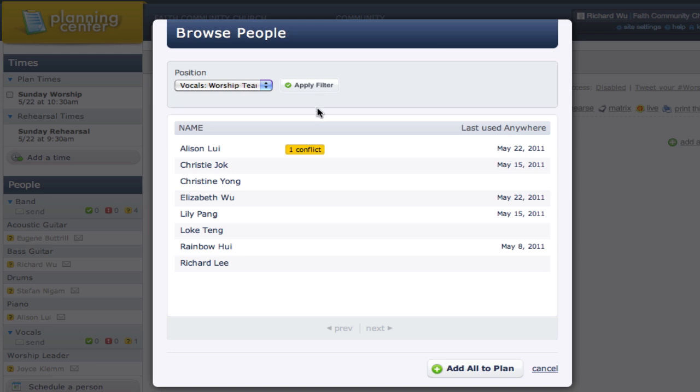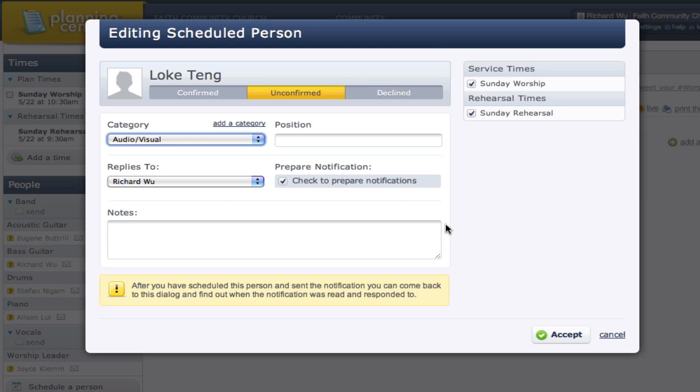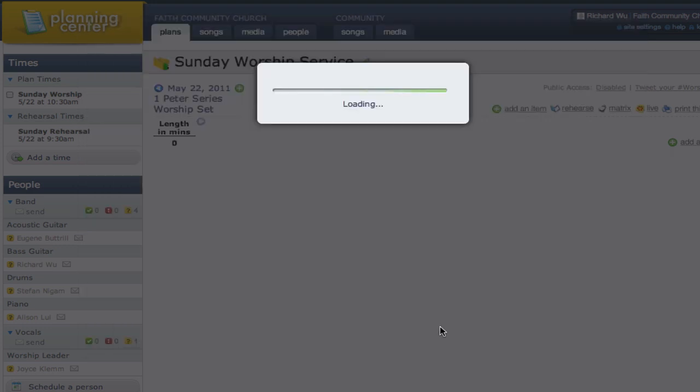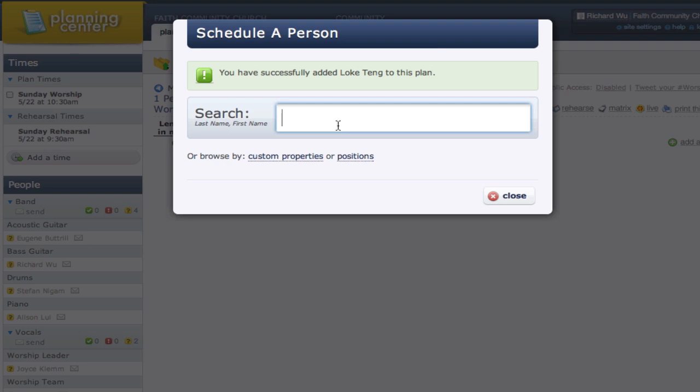Okay, so these are all our worship. These are all our vocalists. Allison, Christine. So I'm looking for. I'll go for. Let me see. I was gonna pick Nadine, but I think I listed her as a worship leader instead. So I'll pick, let's say we have Auntie Loke. Auntie Loke, I will list as she's not audiovisual, she's vocals. And her position, if I click here, I'm going to make her on the worship team. Okay, accept. So I just added the first vocalist, the second vocalist.